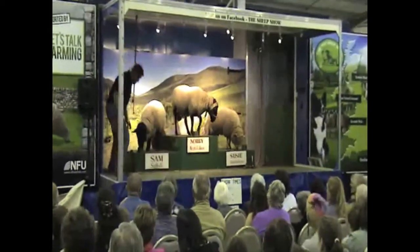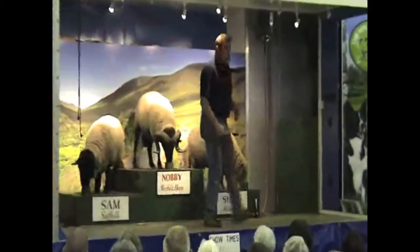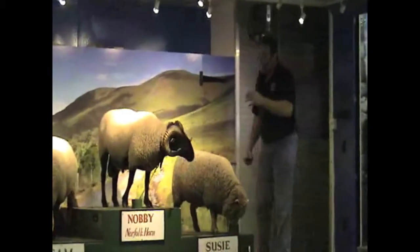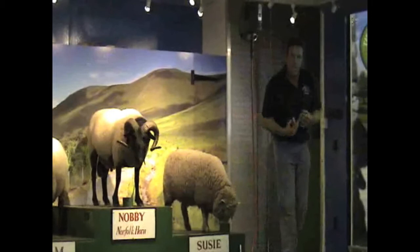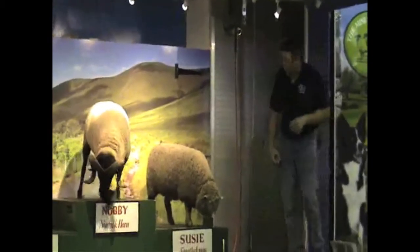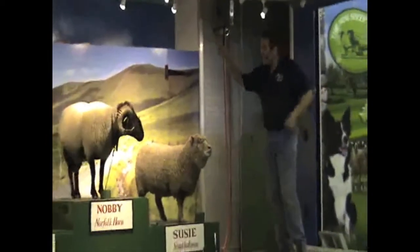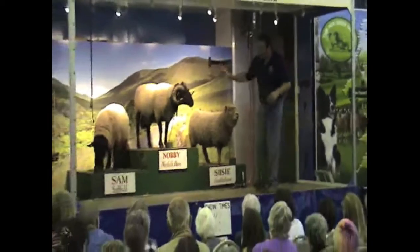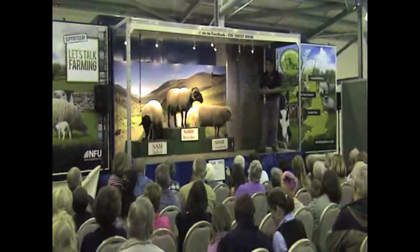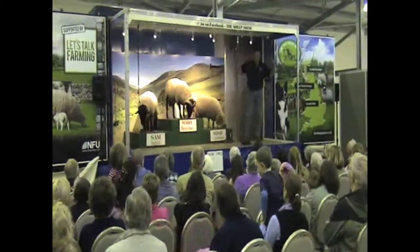Now this Suffolk sheep, he's now known as a terminal sire, and basically that means that he's used for his meat qualities. The Suffolk's meat matures very, very quickly. Okay? So basically that means it doesn't take very long to get to the market. Okay, but this fella here, because of the qualities he's taken on from the South Down and the Norfolk, that's been recognised in the meat world, and he is used as a terminal sire, widely used throughout.